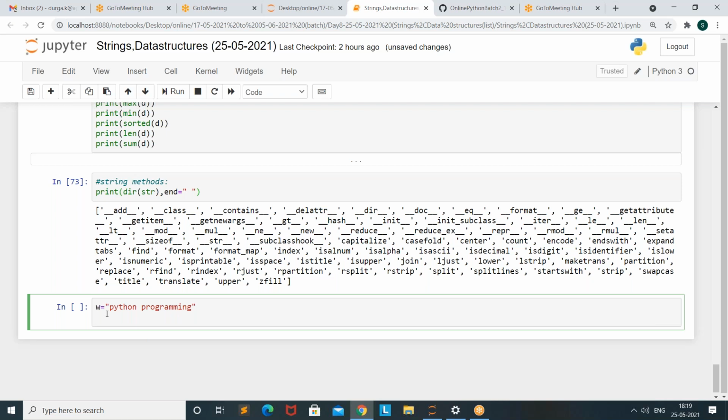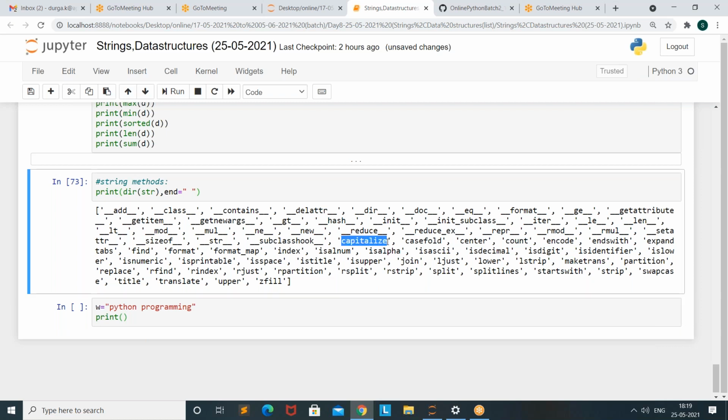I want to capitalize this using the capitalize method. So we have to use the same name. Don't make a spelling mistake, then it doesn't work.